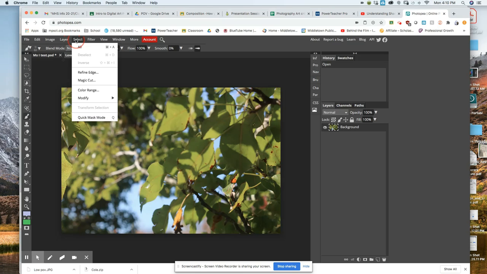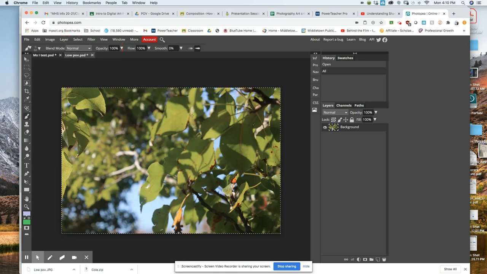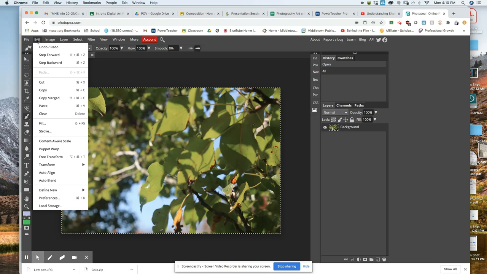Another way is to go to the select mode and select all, or hit Control A on your keyboard. Now I have these marching ants that go around the whole edge of my image, and I have to copy by going to the edit menu and copy, or Control C on my keyboard.